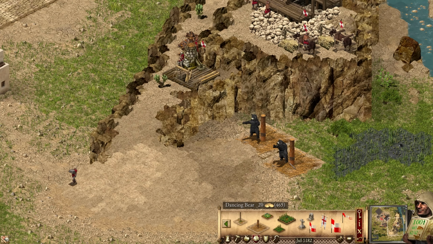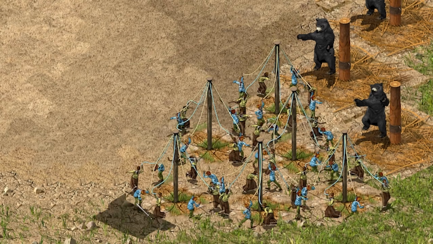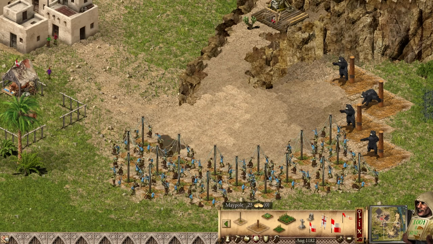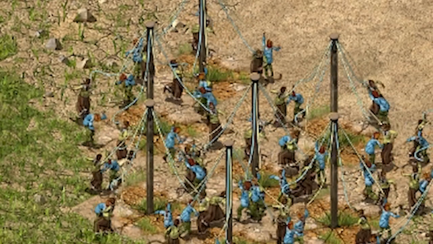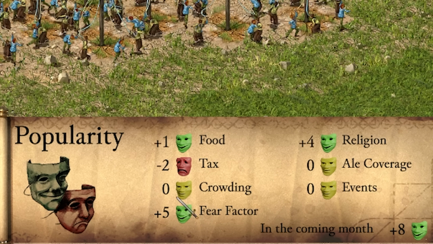We'll throw down a couple of these. Then, you know what, we'll throw down some maypoles as well. Why not? Just get lots and lots and lots of these. We are swarming the entire world with a million kids who are just dancing constantly on these maypoles. And now if I go into my popularity, you can see that it has gone up by 5 from fear factor.